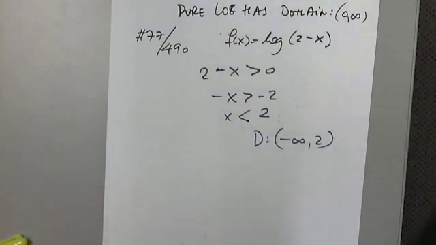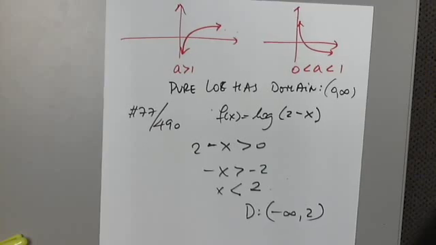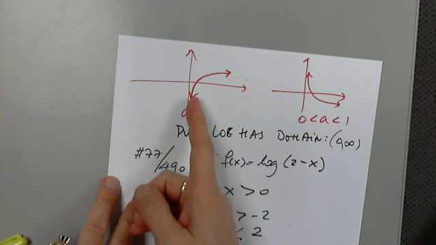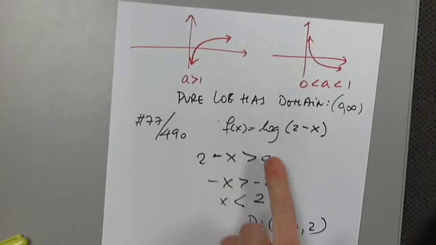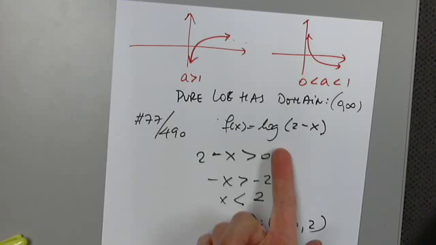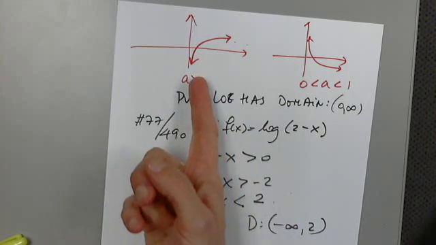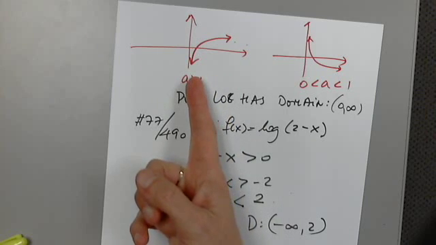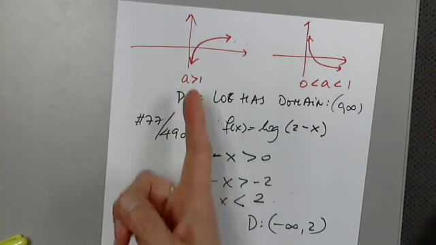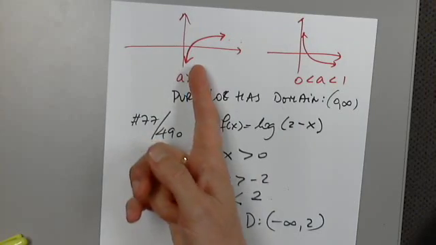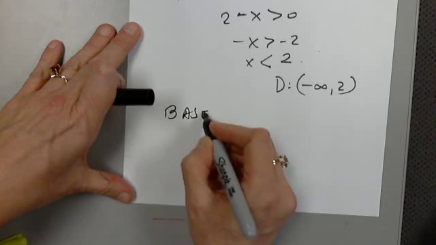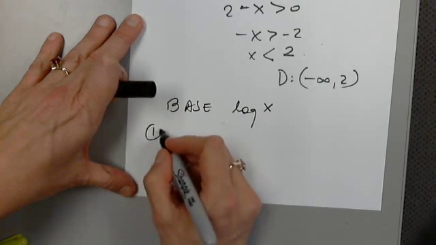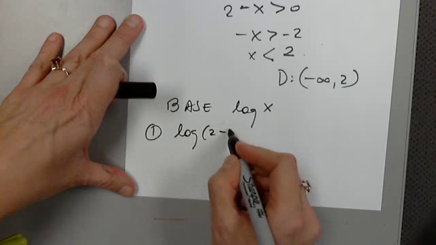Now I would like to graph this function using transformations. Now let's identify whether it looks like this or it looks like this. What is the base? I don't see the base. 10. Good. So if the base is 10, will it be this shape or that shape? Right. This one, right? Because it's increasing on all its domain if the base is greater than 1. Awesome. So what is the base function here? Log x. The only transformation is log of 2 minus x.